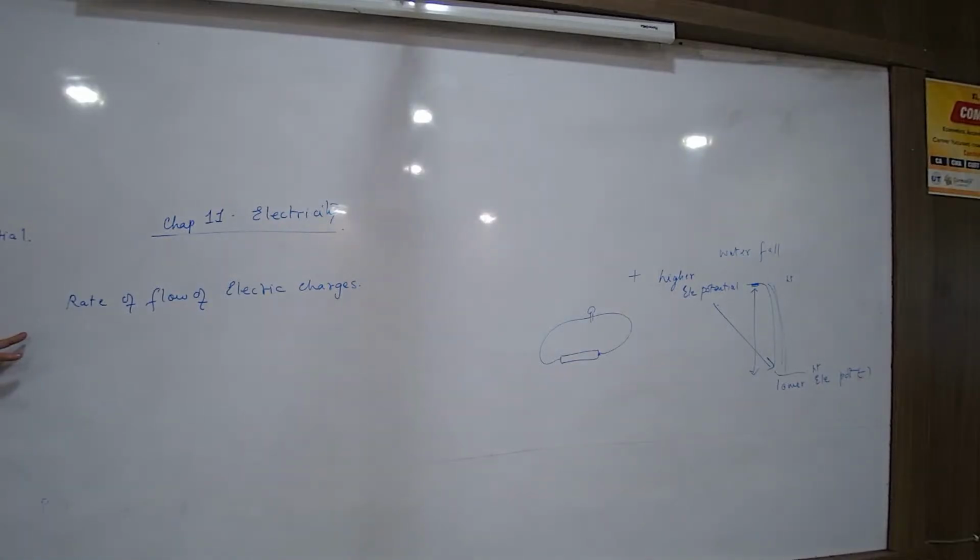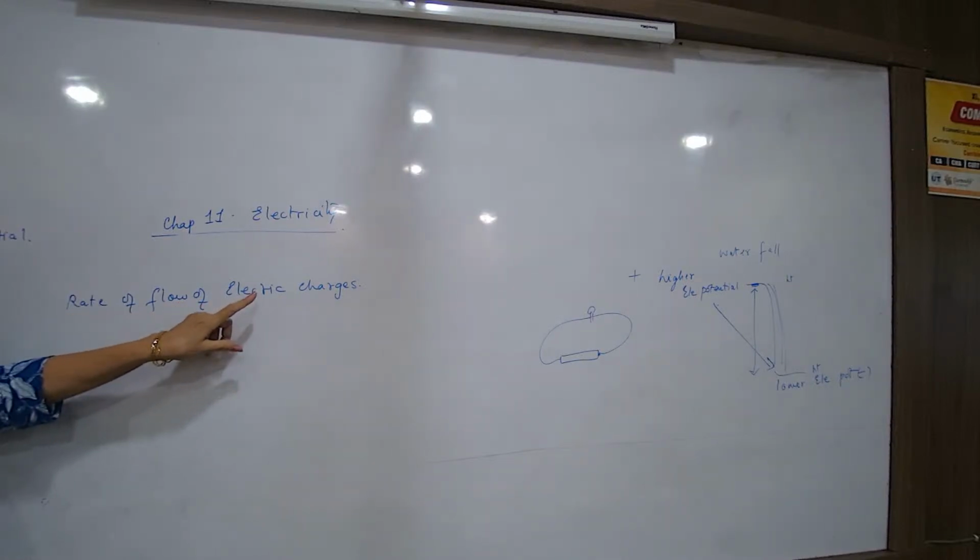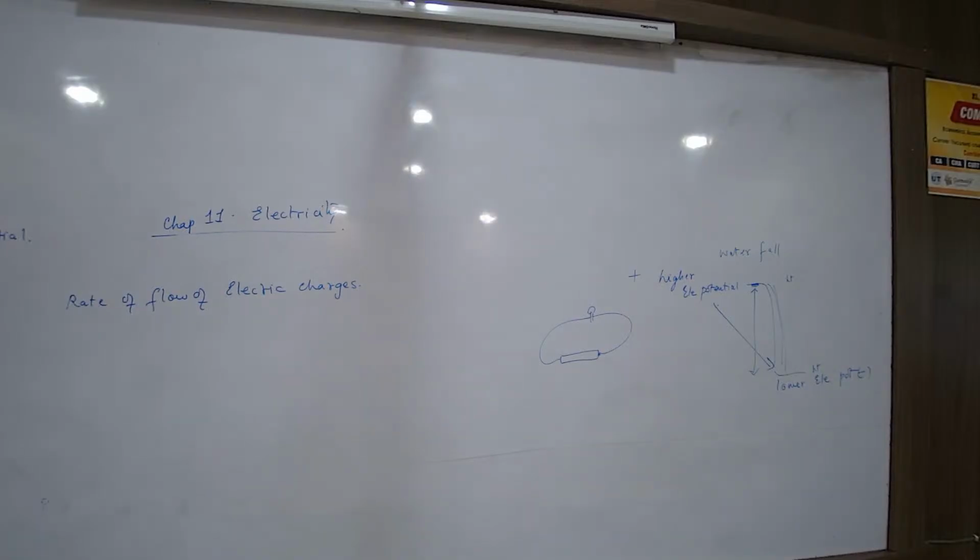Now here we talk about how we express electric current. Did you notice we are using the flow of electric charges, and there's also another word, which is rate? You remember what we discussed in the 9th standard? When we say rate of, it is with reference to time. So we are talking about the flow of electric charges, which are electrons flowing, and that is nothing but your current. So I is equal to Q upon T.